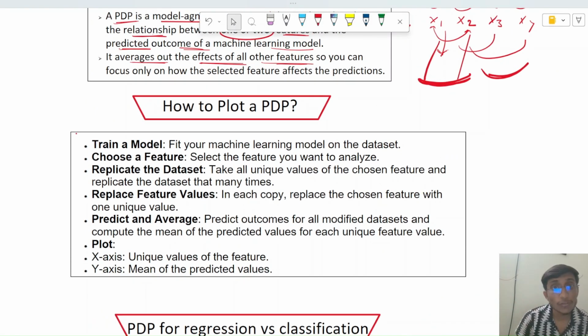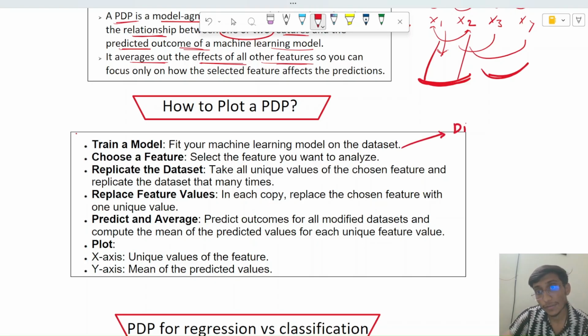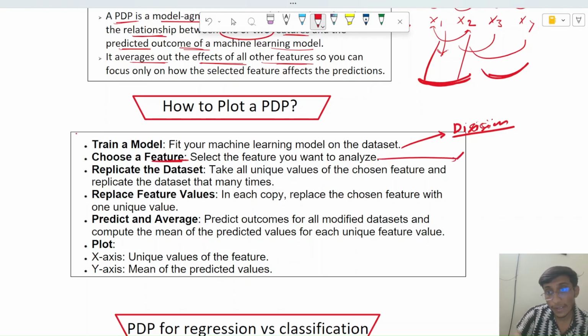And how do we plot the PDP? First, we train and fit our machine learning model, here a decision tree, and choose features. We analyze both features x1 and x2 with respect to the y target.